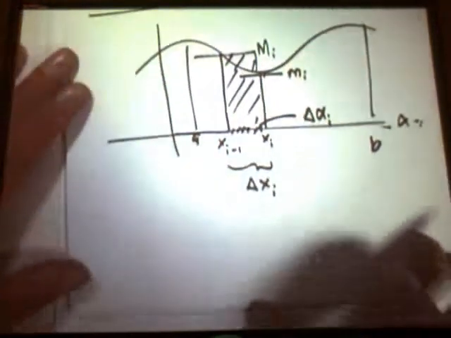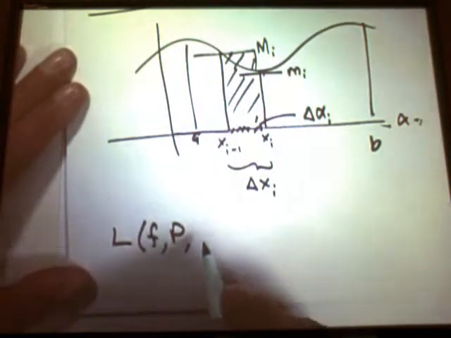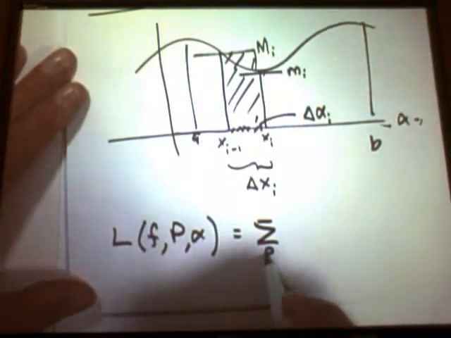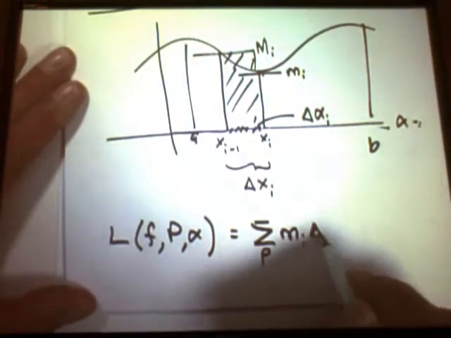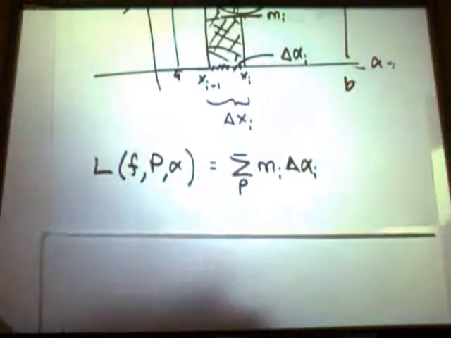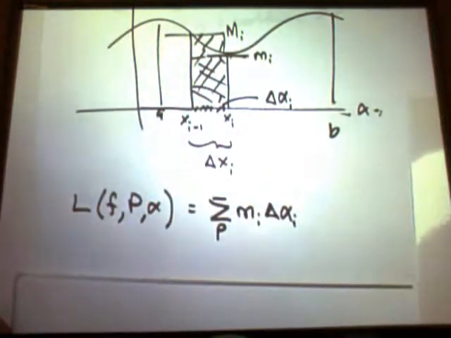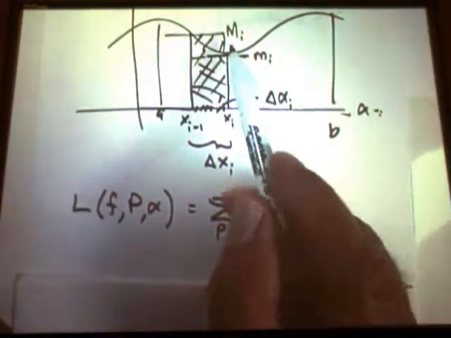Okay. Now what do you suppose? Tell me then what the lower Stieltjes sum of f with respect to the partition and integrator function alpha would be. It would be the sum over the partition of the little m_i, right? Okay. So the sum of all those rectangles, you would see if you constructed all these and shaded them in, you would see that the shaded area is completely underneath the curve. The M_i is completely over the top.